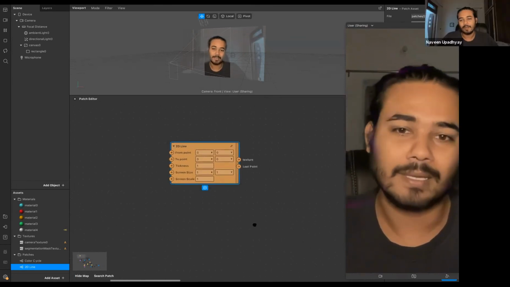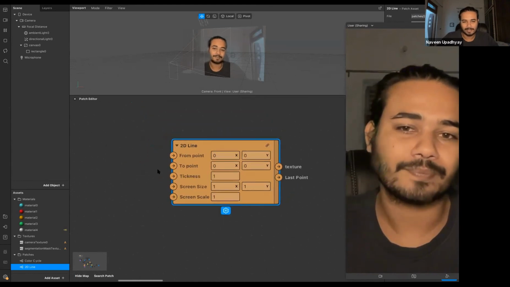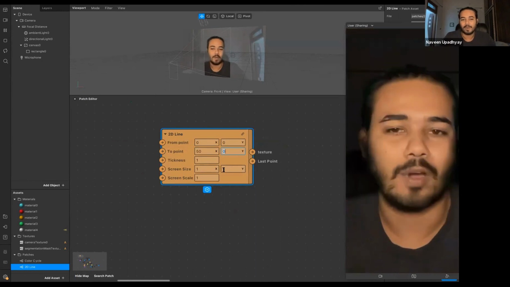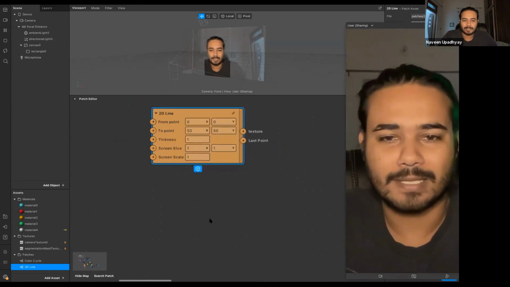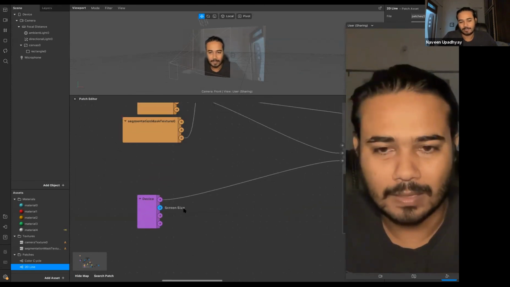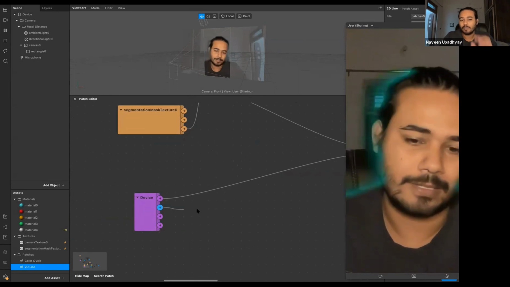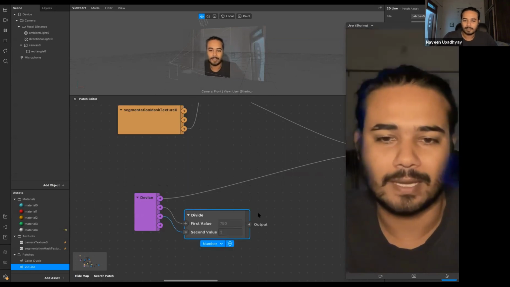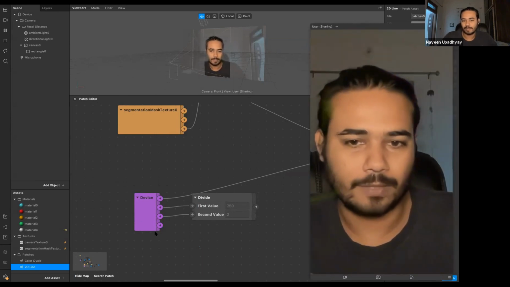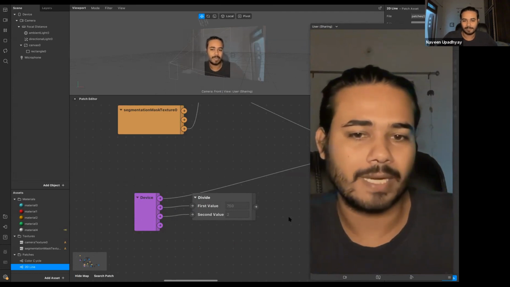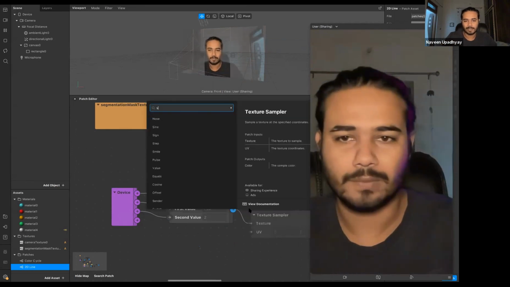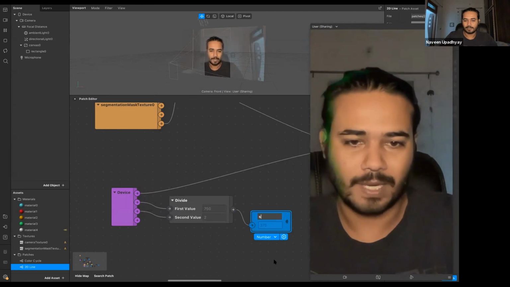So basically what this does is, from a coordinate point, let's say 0,0 to some point, let's say 50,50, and the thickness 1, and the screen size is divided by screen scale. Screen size is always divided by screen scale to get the actual thing. For iPhone 8 right now, this is 375, but originally it is taken to be 750. Screen scale, as we discussed in the first class, is what controls the pixel density. So I am going to use a sender here, which is my resolution. That's a vector 2 thing.